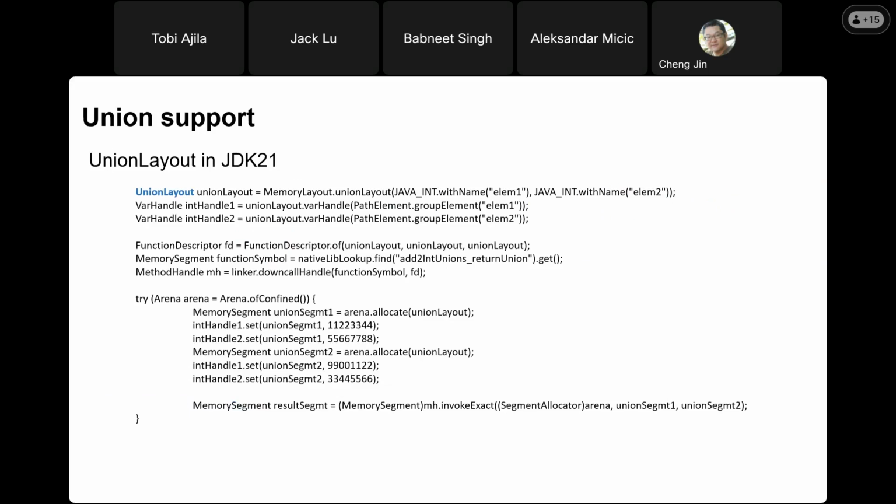The only thing users have to mention is to make sure you use the correct layout when coding in the programs, because if you use a wrong layout, you probably end up with some unexpected results when you do the downcall or the upcall in your code. The rest of the code changes and structures should be pretty much the same. I didn't see any big difference in there.